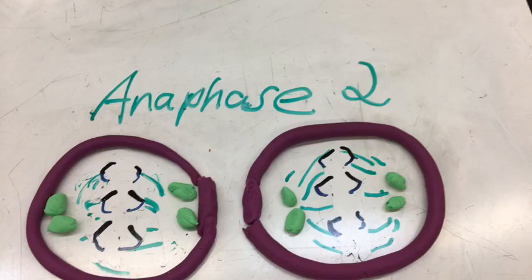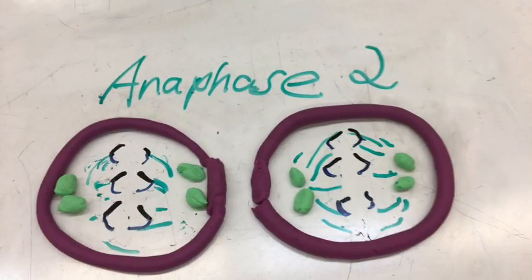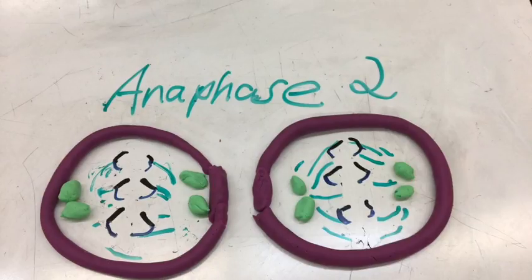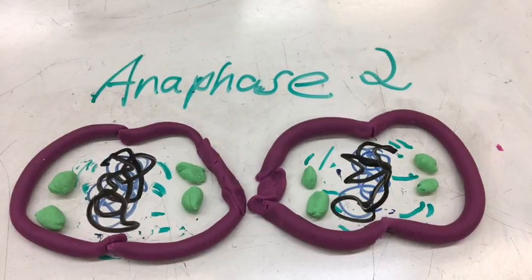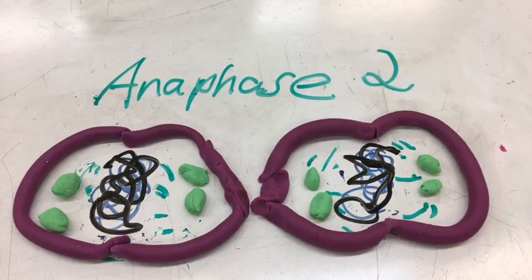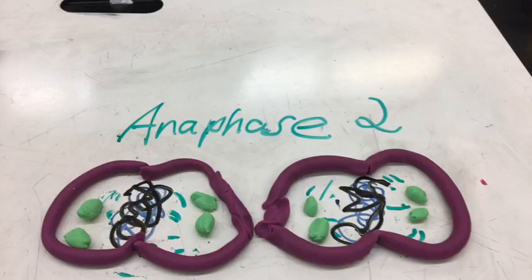In anaphase 2, the chromatids separate and become chromosomes in their own right, moving to opposite poles. Due to crossing over and independent assortment, each new cell will have a different genetic makeup. In this phase, the number of chromosomes is cut in half. The sister chromatids are separated, leaving half of what would be found in anaphase 1.